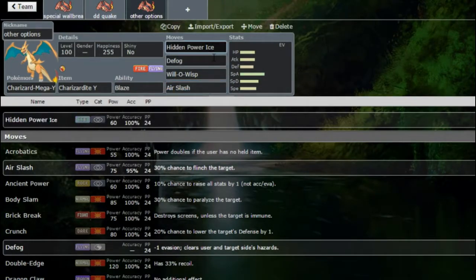Other options here: Hidden Power Ice. This is great if you want to guarantee a hit on stuff like Zygarde. Really, if you feel like you're too weak to Zygarde, Hidden Power Ice is there for you. Defog is great for just getting rid of hazards, as a kind of last-ditch thing.